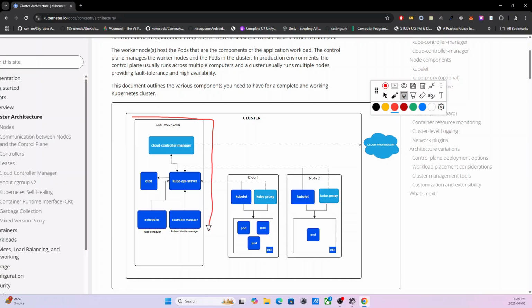Now, the first thing we should understand is what is this kube-apiserver? This is like the front end of your Kubernetes. By front end, I mean an API. In Kubernetes, we do all the things using a CLI tool called kubectl. Kubectl interacts with your Kubernetes through this kube-apiserver.